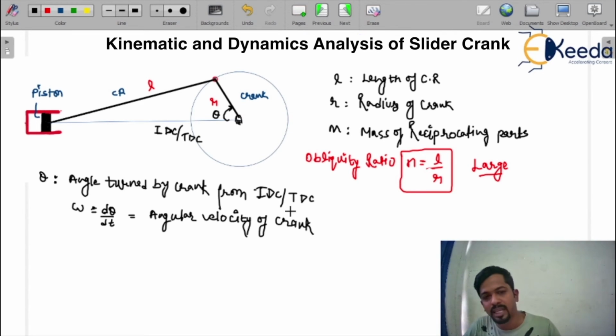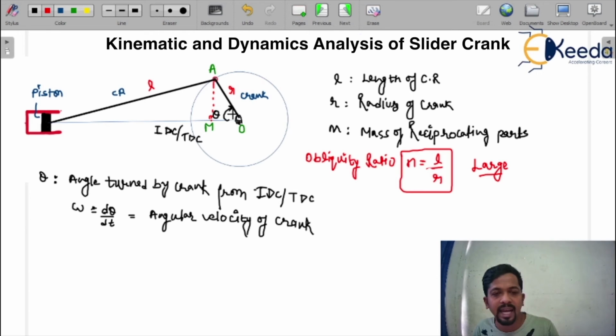Okay, so you can see here, if this is angle theta, we can draw a perpendicular here. This is the perpendicular, 90 degrees, and this is r, we all know. So if this angle is theta, that means it would be r sin theta, yes or no? If this is A, this is O, this would be M. M is the perpendicular we have drawn, and it would be r sin theta.